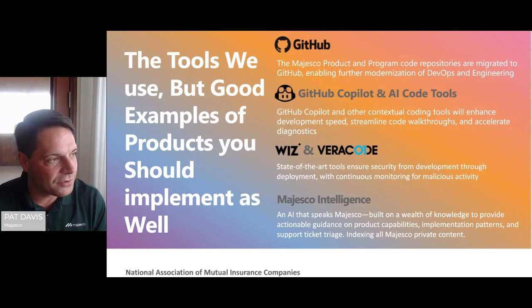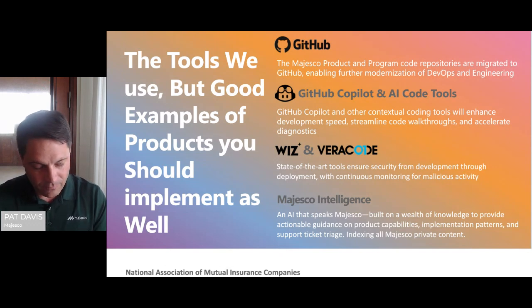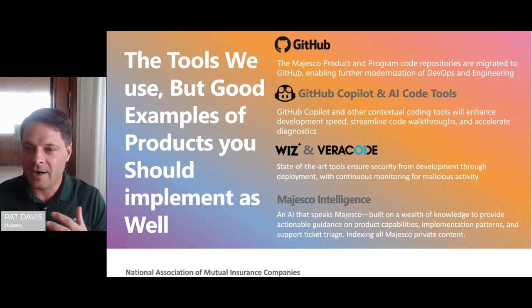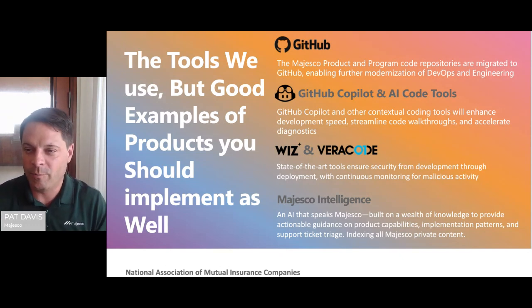And Veracode is another tool we use that also uses some AI to test our systems for security compliance. So again, another great tool for security review and compliance of your systems. And then one of the things that we did recently is called Majesco Intelligence. And this is something I think you guys can take away. Even though we're a software company, we're sort of eating our own dog food a little bit, right? We sell generative AI systems and software, but we recognize that internally, we also need to consume AI and use AI to improve our own operations.